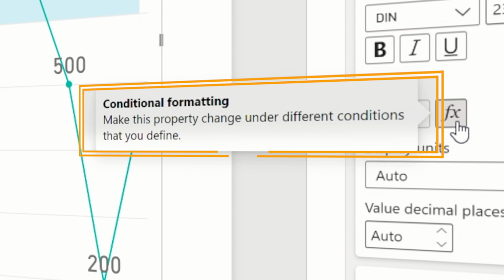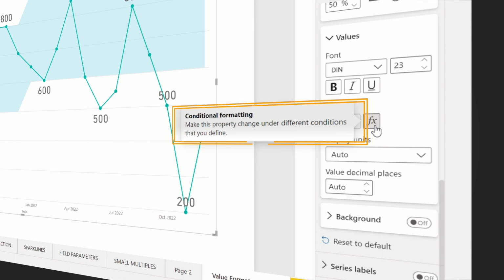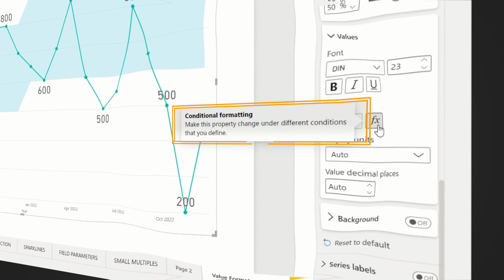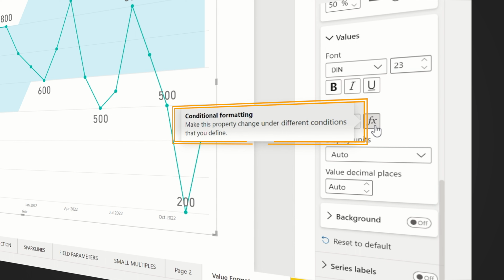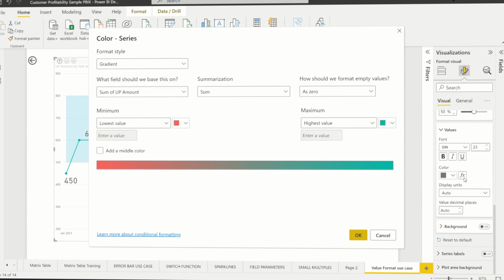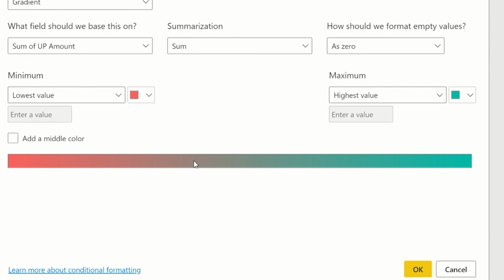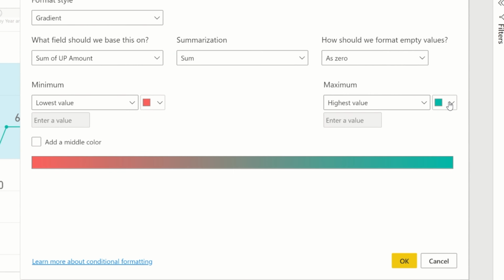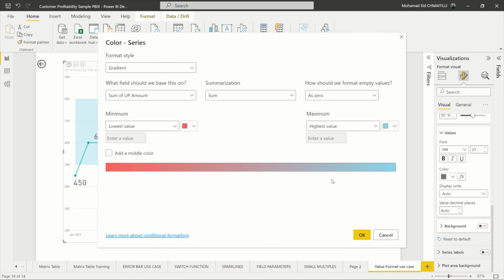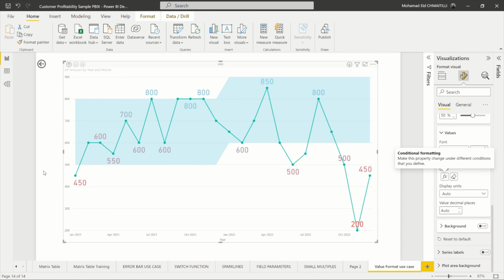And it was a thing that was requested from Power BI. What I'm loving about Power BI is that it is very responsive to the people who are asking for stuff right now, especially the data analyst guys who are really sitting on the data and want ways to improve their analysis. So if you go here, you can immediately see a gradient where you can select and use two different colors so that you have the highest to the lowest color. Say I'm going to use this one, and if I click yes, you'll see immediately the color shades change: the minimum is red, red, red, and the highest is the bluest among all in terms of color.